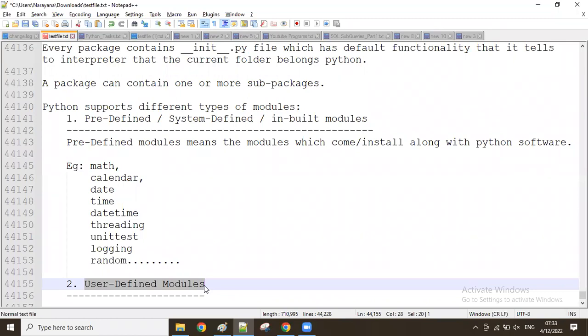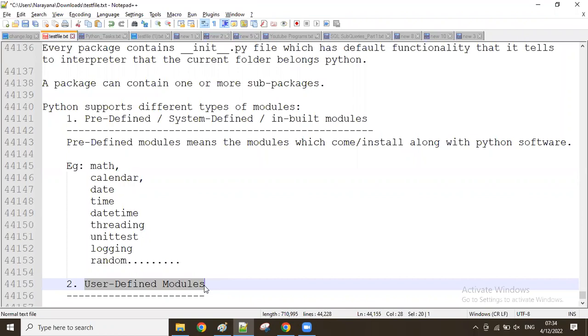Here also, in the case of Python software, who is the first person? The creators. Creator is different, developer is different. We are the developers, but not the creators. Who is the Python language creator? Guido van Rossum. He is the creator, but we are not the creators. We are the users of the software. He is the first person, and we are the second persons. So he is called predefined, system defined. And we are user defined.